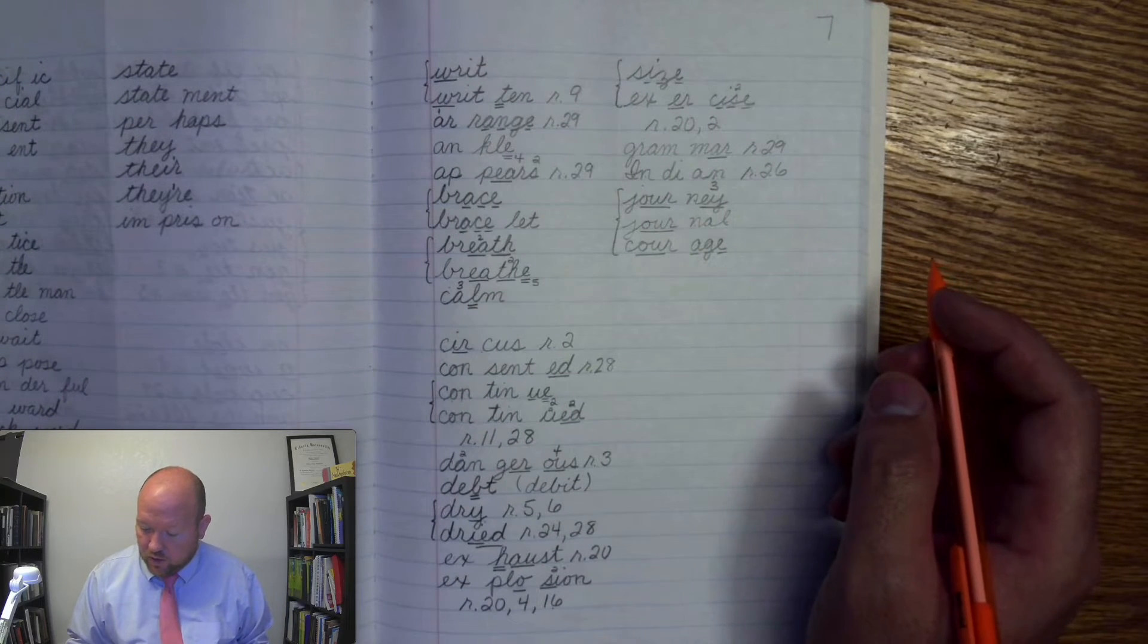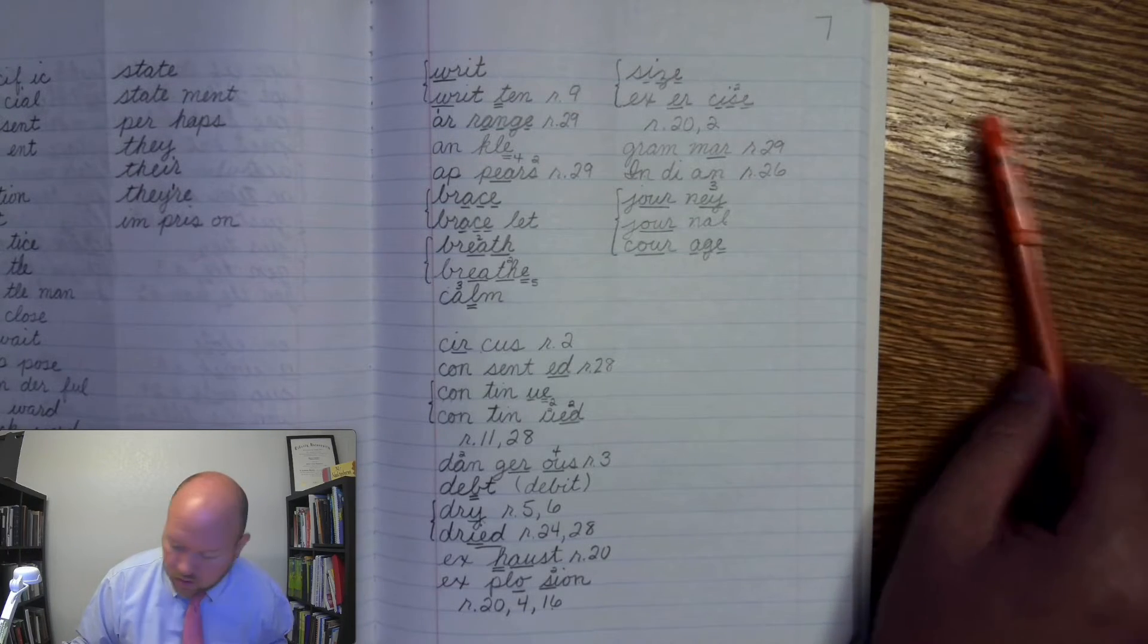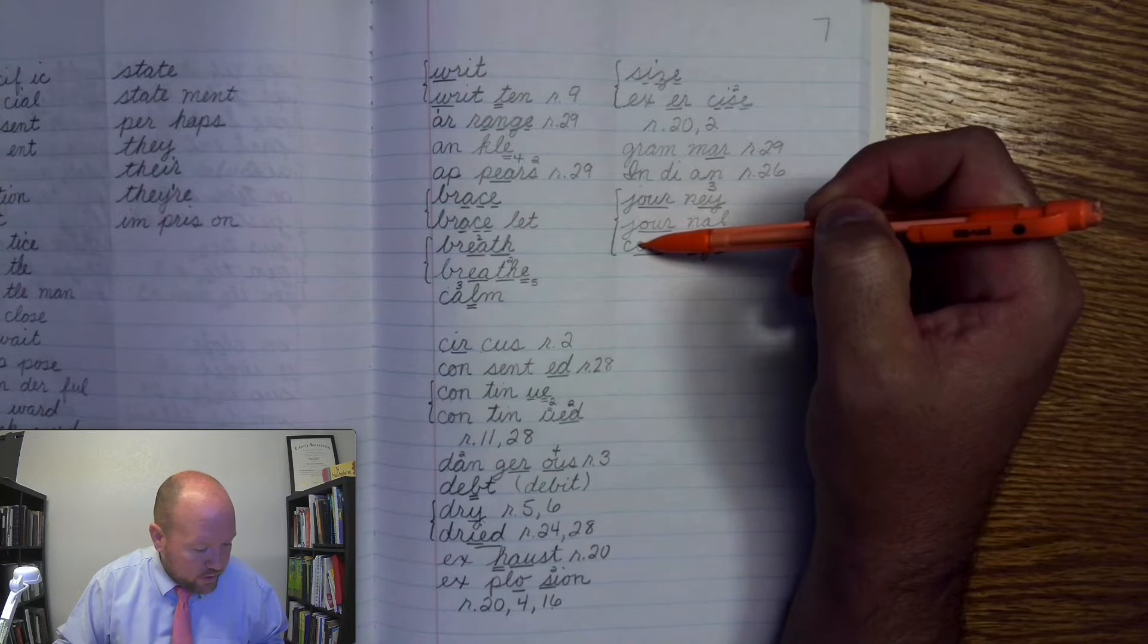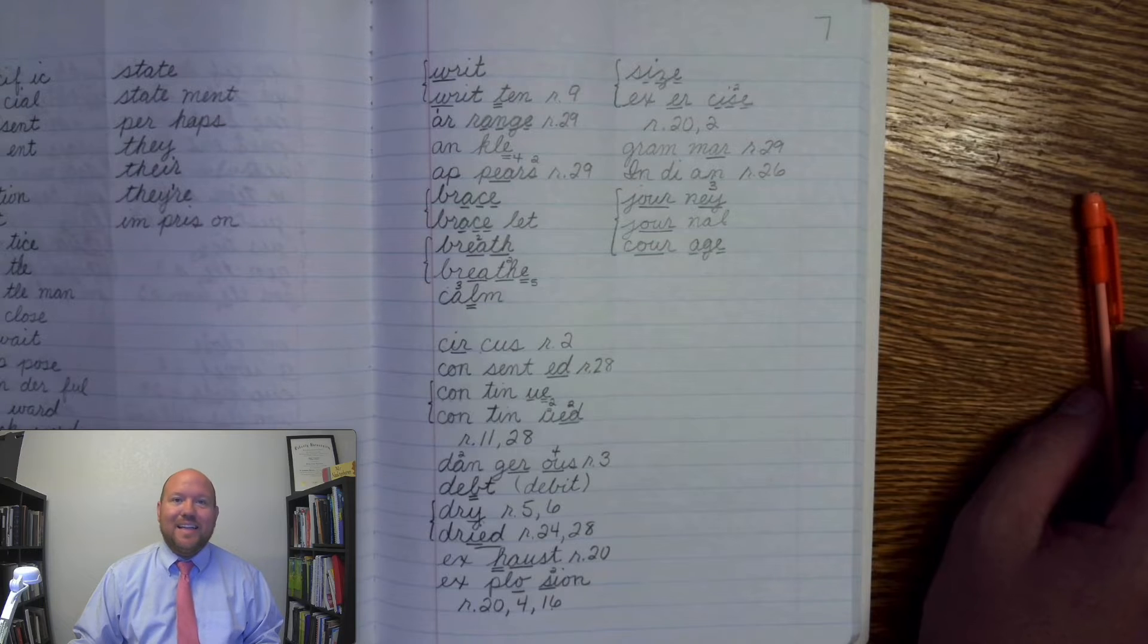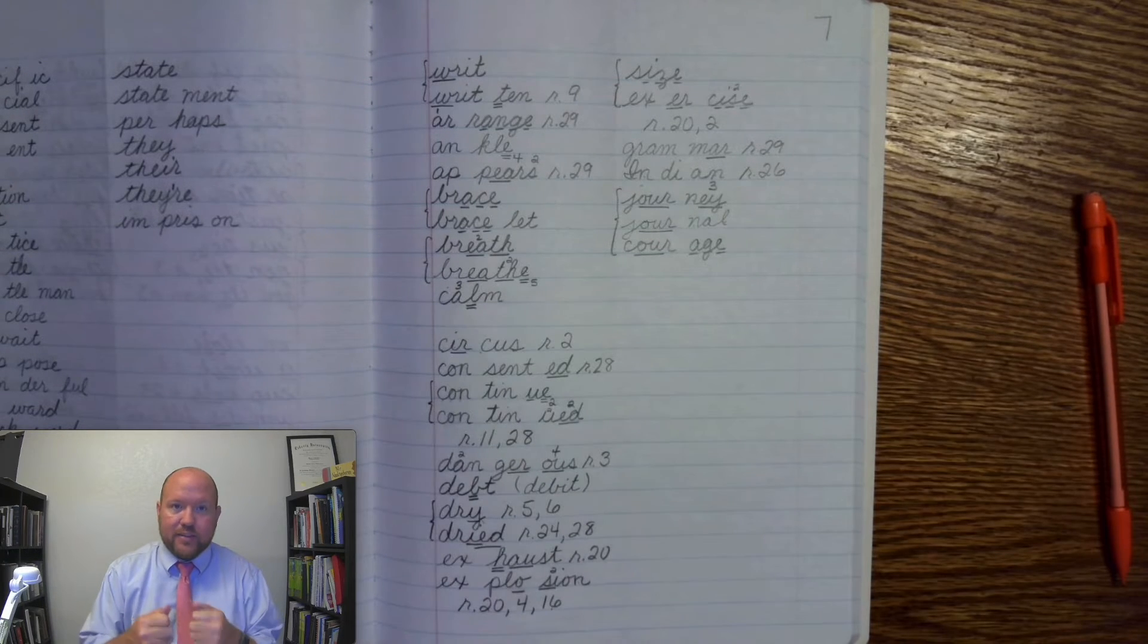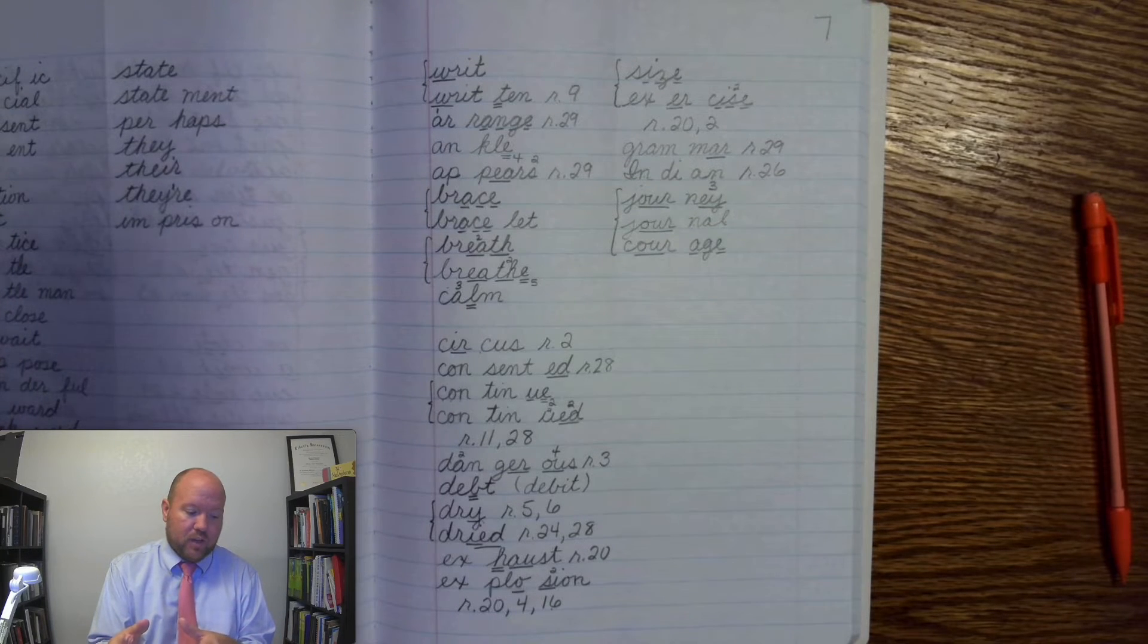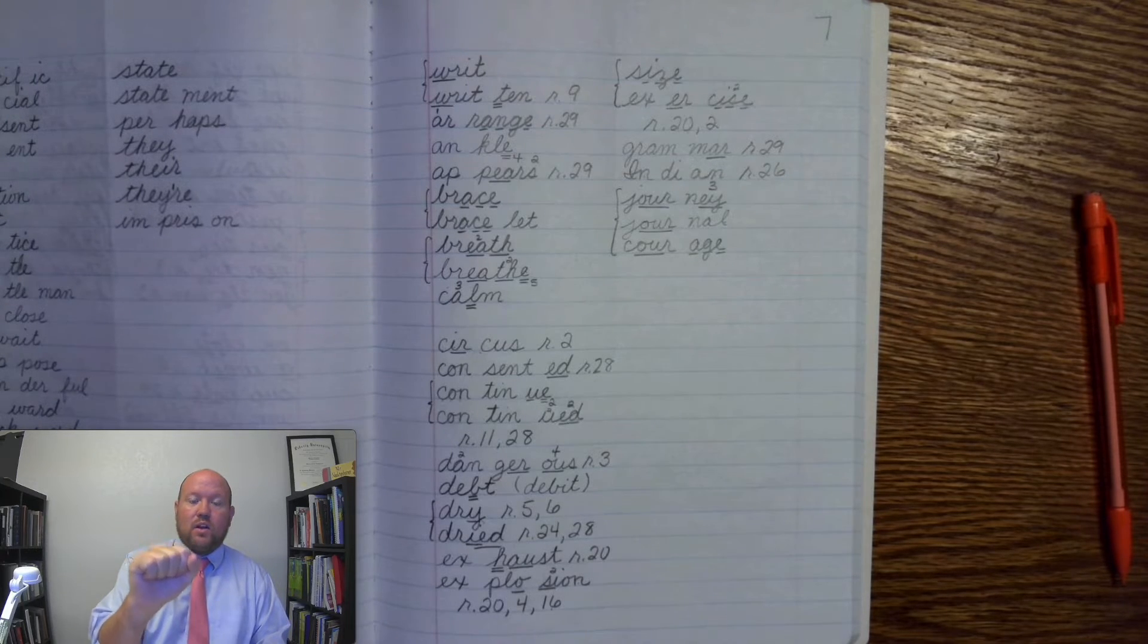All right? Next word is the word, the next word is the word, let's see. One, two, three, four, five, six, seven. So, I need three words. So, the next word is the word laid. All right? Now, to laid, if you laid something down, it means that you already have, you're going to lay something down. And when you've done it, you've already laid it. So, here we have laid. Base word lay. L-A-Y.